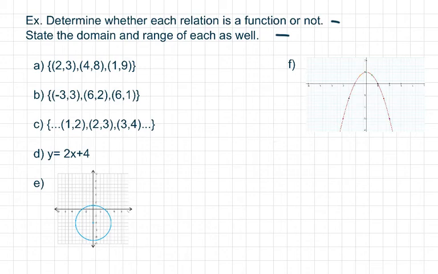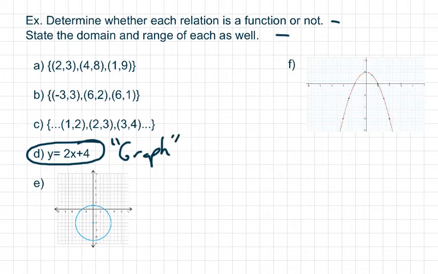So, like a linear relation, y equals 2x plus 4, what I would always say is to graph any equation. And if I don't know how to graph it, I would use a table of values and I would try to graph it as close as possible. But we know how to graph linear equations, so I'm going to quickly just throw this on here. This is like assignment H from our analytical geometry unit. So I go up, my y-intercept is 4, 1, 2, 3, 4. And I plot that on there.